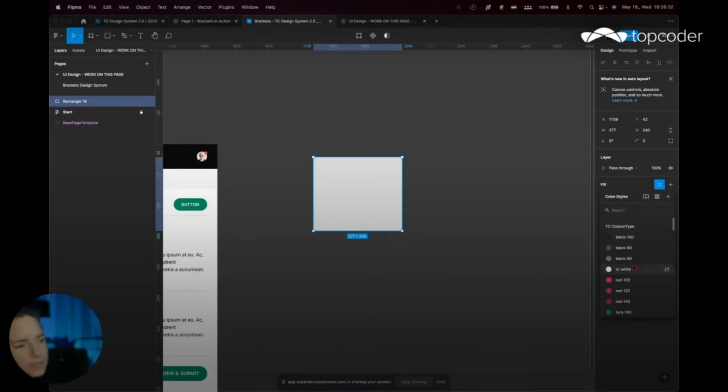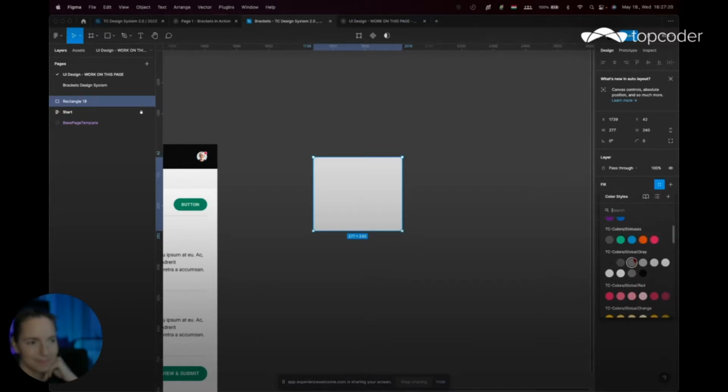What is important in our color styles is that Alex created for us a distinct group of colors, which can be used for font on white background, because he wanted to make sure that the text would be accessible if someone's about to use colors, or even these black and gray styles. So only these are the colors that you can use for text, making sure that it will be accessible. And all the other colors, so you have other groups of colors, for instance, for purple, we have more. If you're scrolling down, you will find all of them like this.